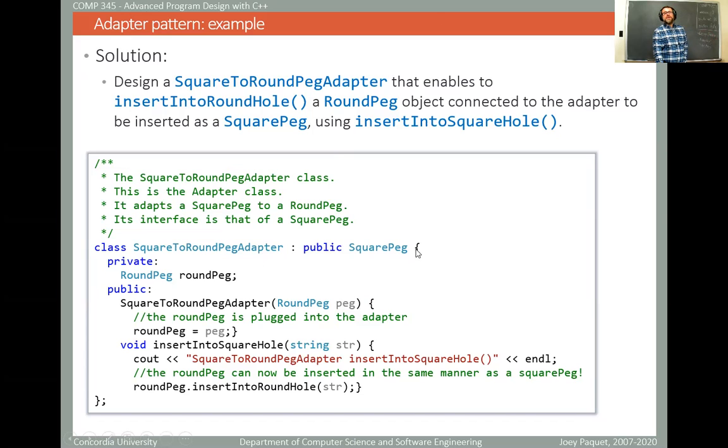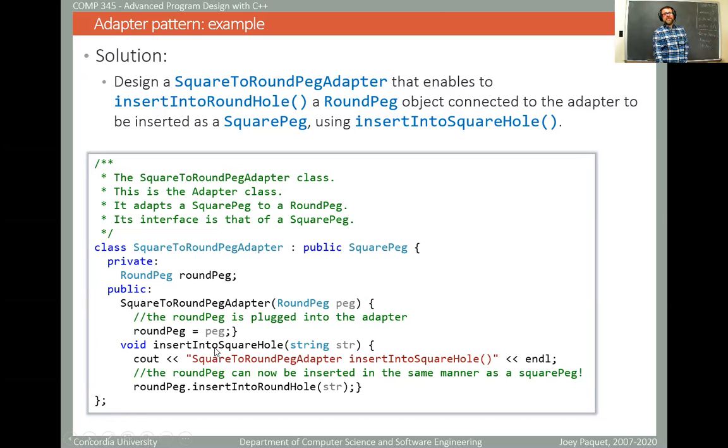The adapter inherits from the target and then contains a data member which is of the type of the adaptee class. Then it implements or overrides the insert into square hole method of the target class.